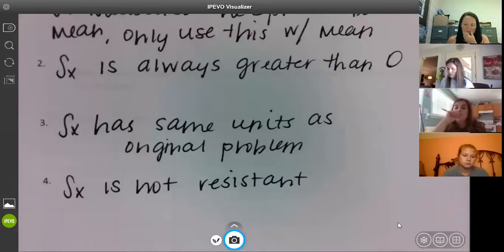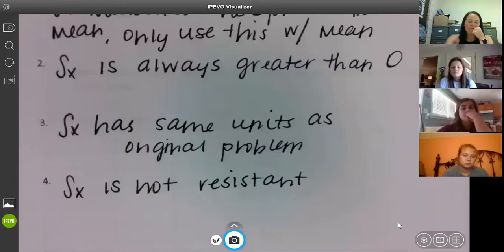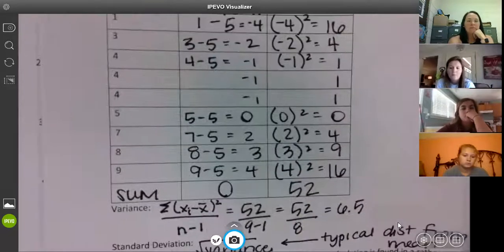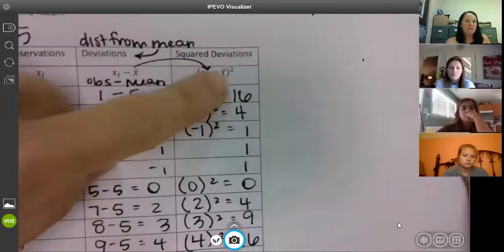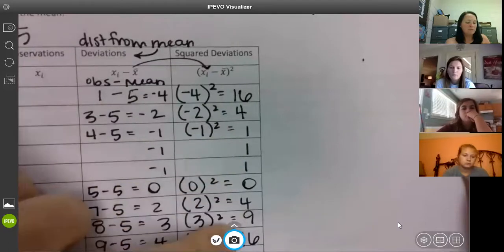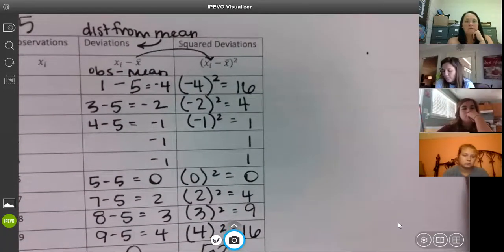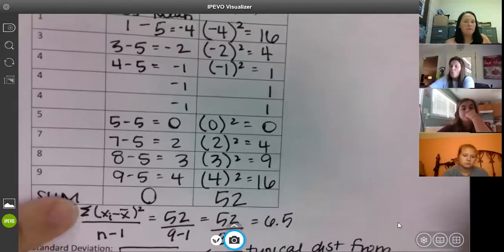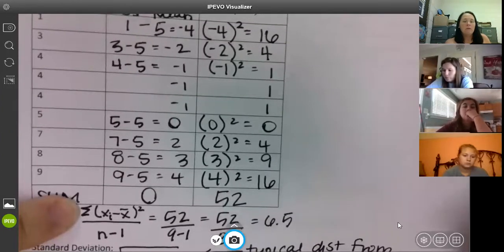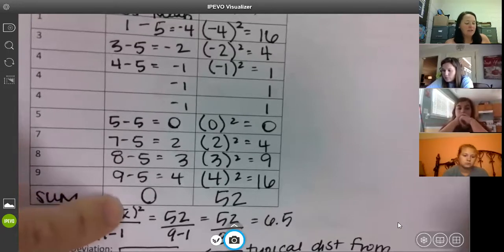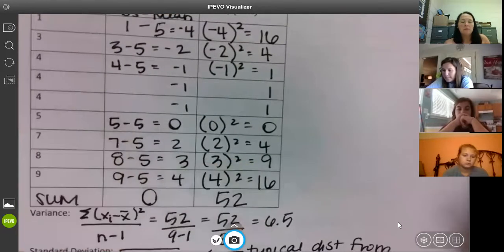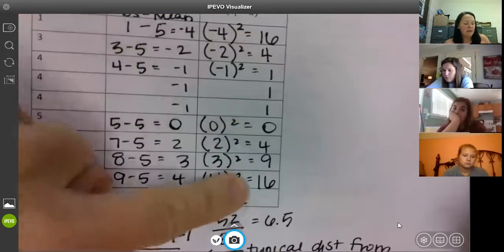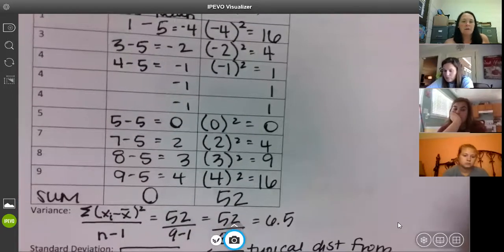Ms. Jones, on the other side, when we did the big chart, if n is the number of observations, what do you put for xi, like total? How did you get 52 where it says variance? 16 plus 4 plus 1 plus 1 plus 1 plus 4 plus 9 plus 16. So what is the E symbol that you're multiplying by it and squaring it? Wouldn't you square 52 after that? No, that's the sum of the observations minus the mean squared, the sum of all of these. That E symbol means add all these up. Oh, I see now. Thank you.